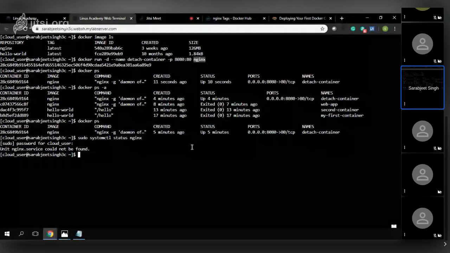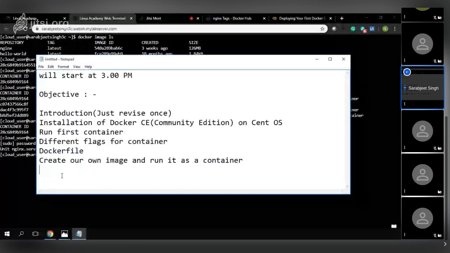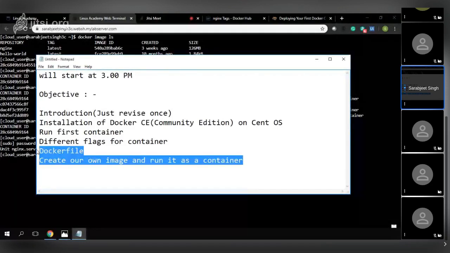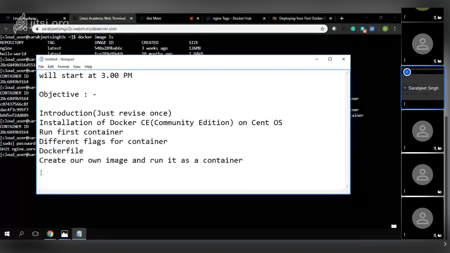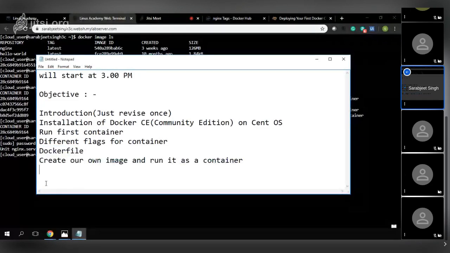So what time is it tomorrow? Yes, the time is the same for tomorrow's session. If this time is okay, then the time will be the same, 3 to 5. 3 to 5, I think okay. It takes almost 2 hours, because if we just go 1 hour, it will take about 1 or 2 months to cover. So if you can adjust about 2 hours, then I will complete it in 8 weekends, means about 8 to 10 days.